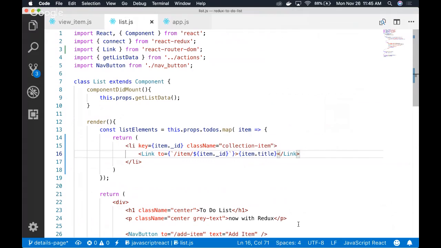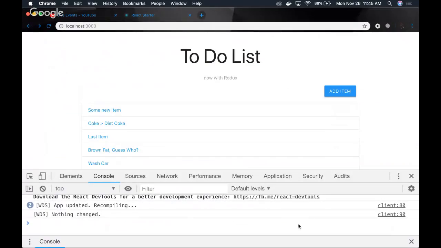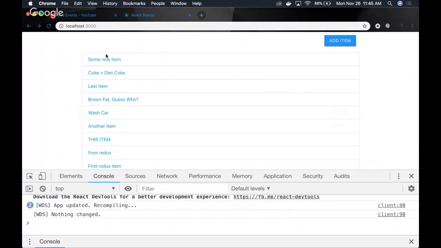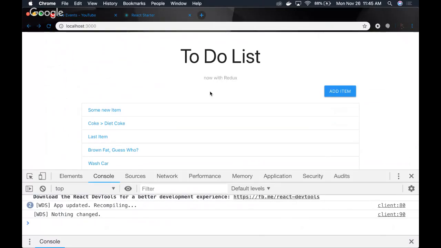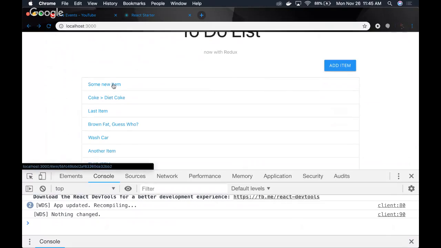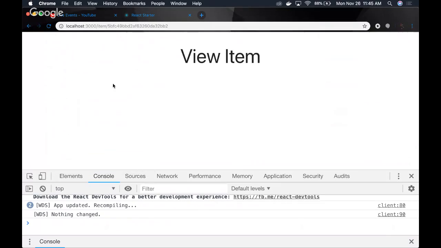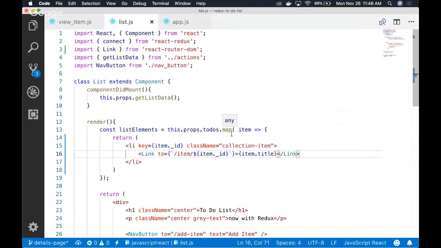And then we should be able to test this. If you still need the code, I'll come right back to it. But your end result should look something like this. All your items should now be blue when you go to localhost:3000 on your home page. And you should be able to click on one of these, and it should take you to view item. And you should have a big crazy string up in the URL. Your string's going to be different than mine because your items have different IDs, but it should look similar. And if I go back and click on a different one, then it'll have a different ID up there. The whole point is to get the item's ID into the URL.